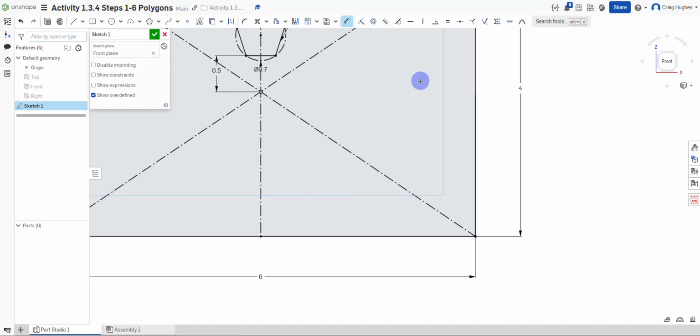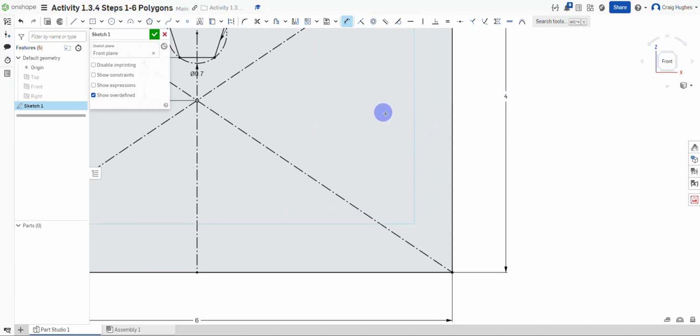The third polygon they want to have is a triangle, an equilateral triangle. While there's no command here in Onshape that will create that, we can always create it using lines. So I'm going to stay off of the lines that I've previously drawn and do something like this. And I'm going to escape the line. Go ahead and grab dimension. We need to have one of the edges at a dimension of 1.25. And in order to make this equal, I'm going to go up here and grab the equal constraint. Select that line. Select the next one. Select this line and select the next one. That's going to give us our equilateral triangle.